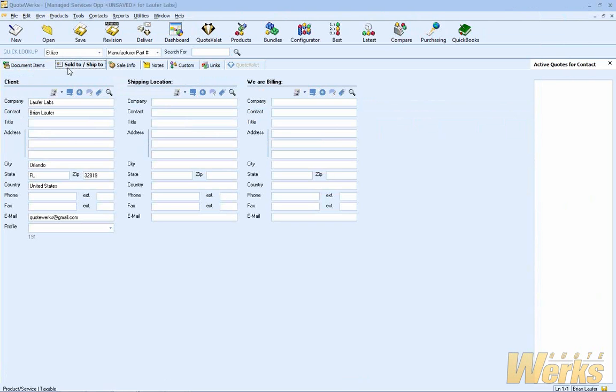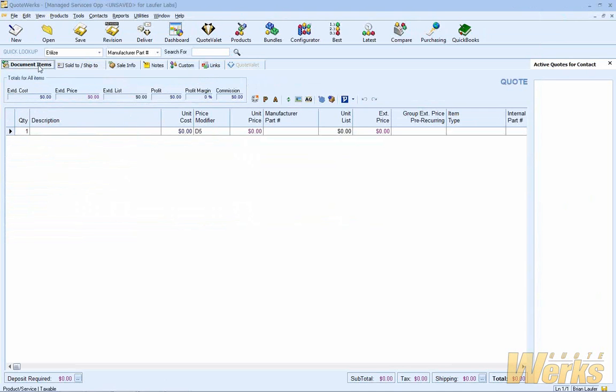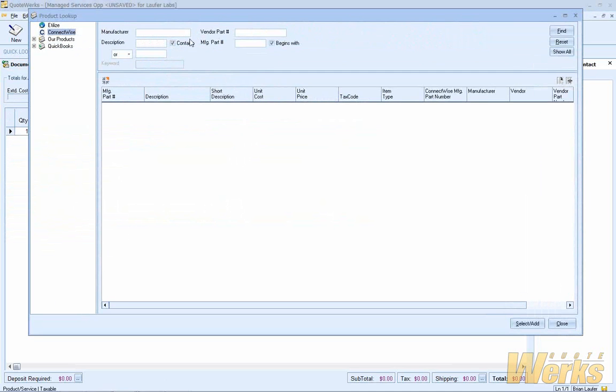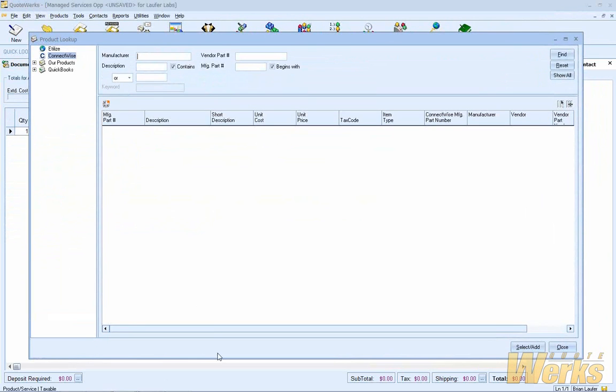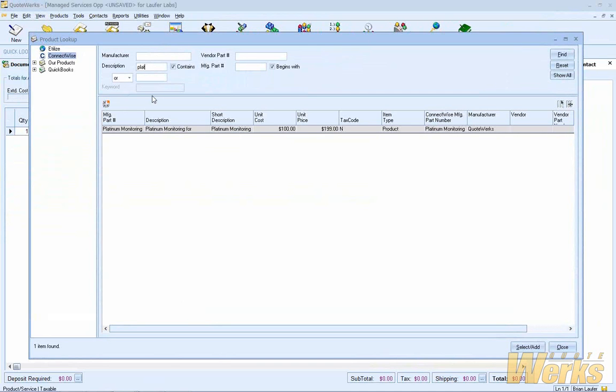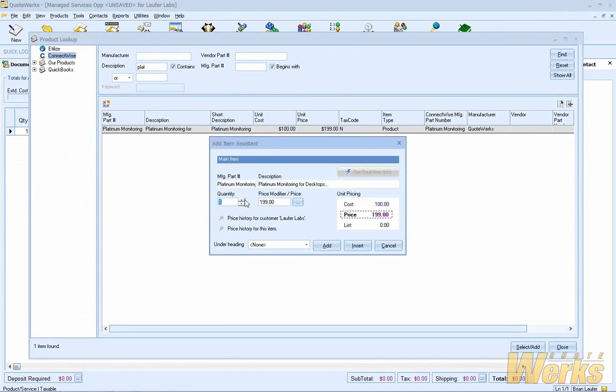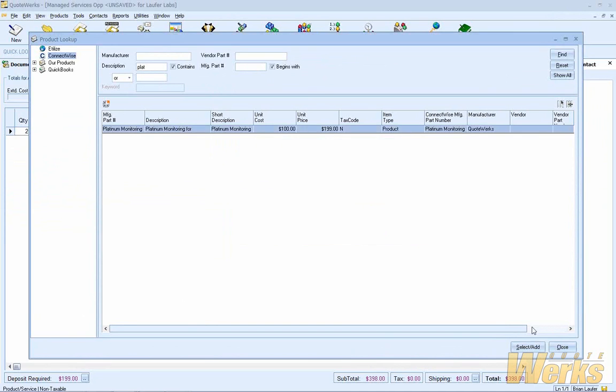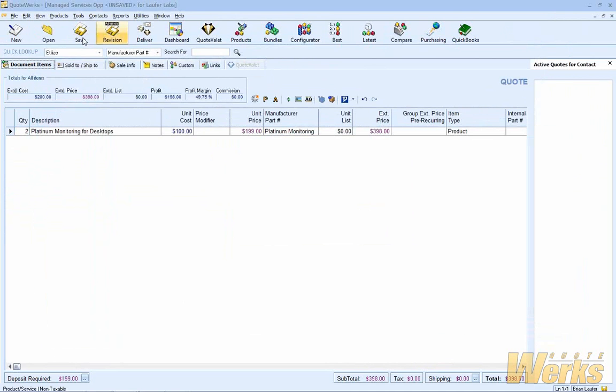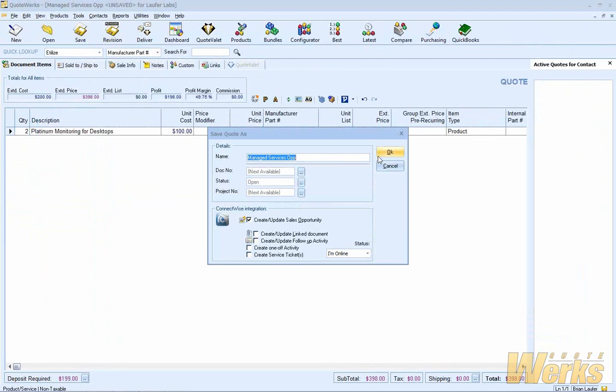And what that's done is it's actually brought in the contact information, and it's linked it to that opportunity behind the scenes. So from here, we could then go ahead and create the quote. Actually, let's bring in our Platinum services here. Save it.